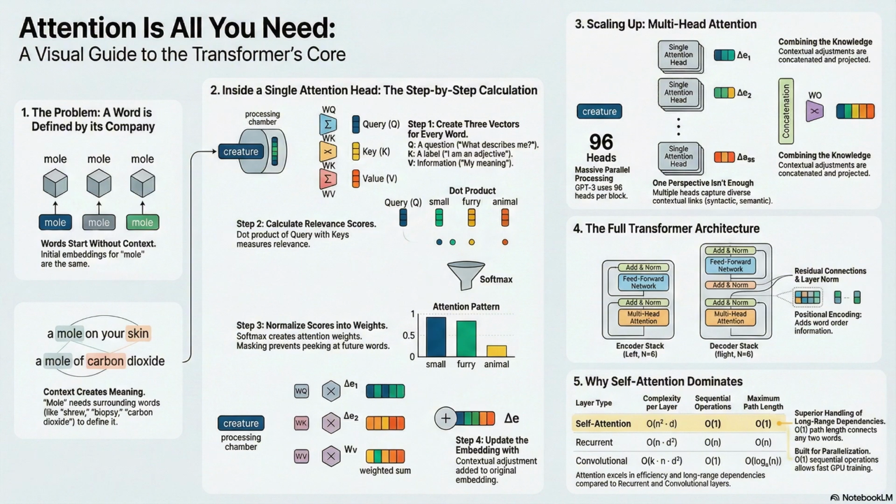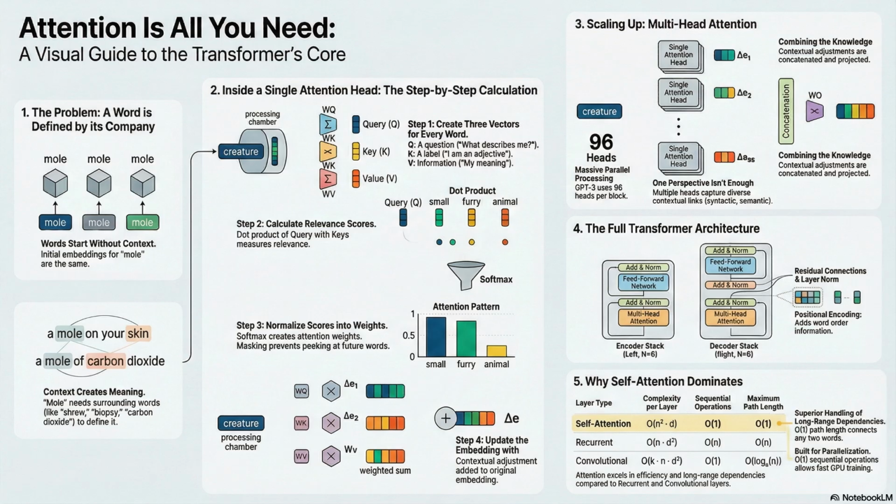And the scale just keeps going. That entire multi-head attention block is just one layer. In GPT-3, that whole block is repeated 96 times in 96 distinct layers. It's staggering. If you add up just the parameters for attention across the entire network, it's almost 58 billion parameters just for the attention heads. So while we call attention the secret sauce, it's really this massive, multifaceted operation that makes up about a third of the whole model. Which brings us to why this was so revolutionary.